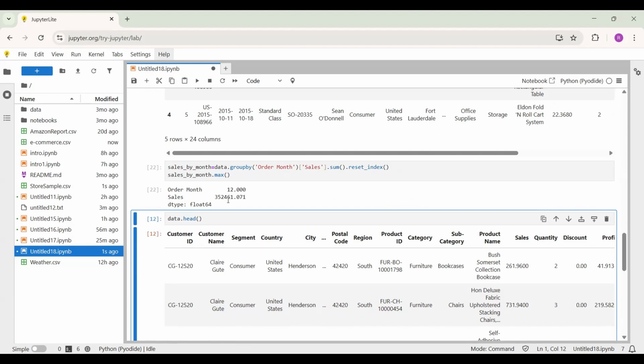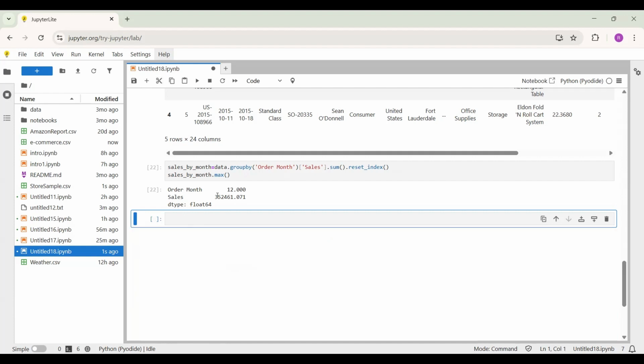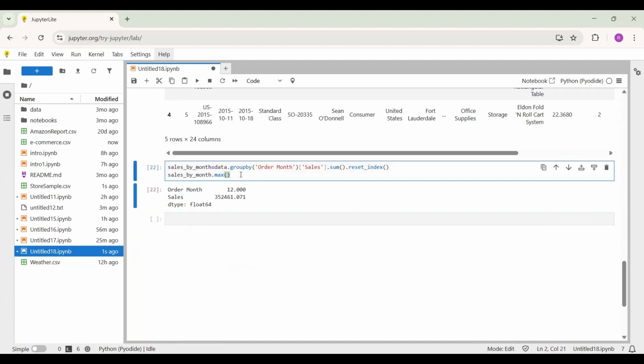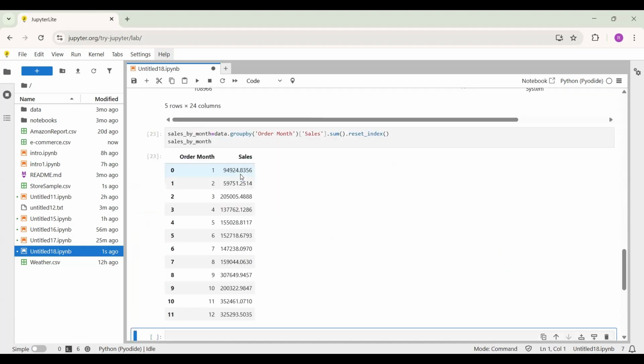But if I want to keep a record of which month my sales are high and which month my sales are low, if I want to keep track of this, then when I get these values and read them deeply, I'll be able to figure out that this month I have the highest sales and this month I have the lowest sales. But if I'm using Pandas, let's make our task easier and simpler.